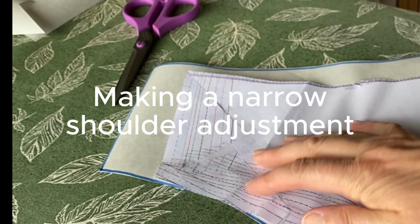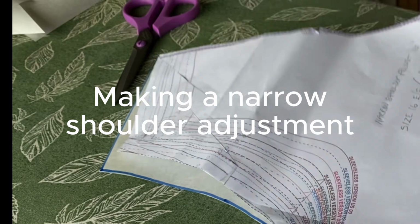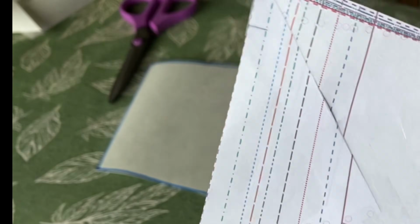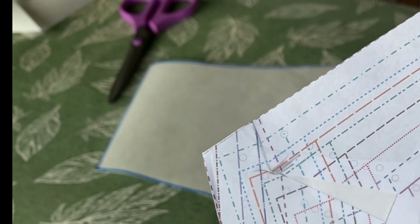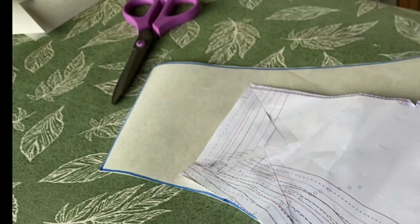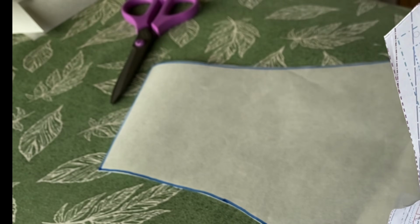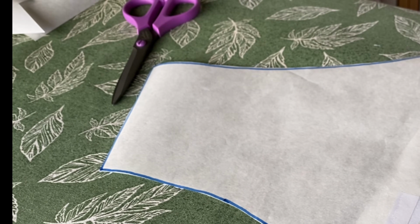So this is the actual paper pattern that I've done, my actual Sinclair pattern, and you can see from the pieces there it looks quite confusing, particularly with all the lines on there for the different sizes, but you can just about make out the triangles here. So I've traced this off nice and boldly so that I can show you how I did that.